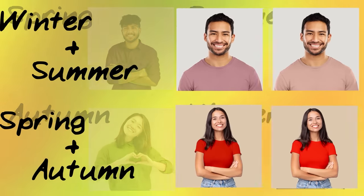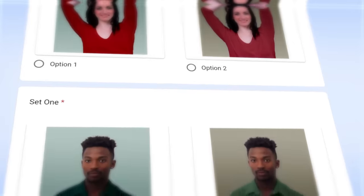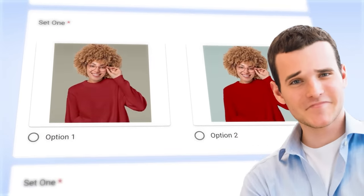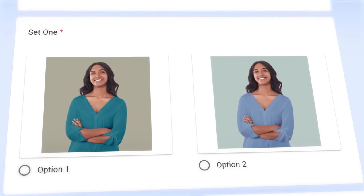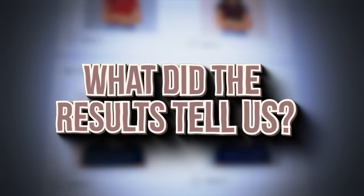Anyway, we did as best as we could, considering we were dealing with a library of stock photo faces. In the end, we wound up with a fairly even mix of seasons, and some cuspers who, like me, straddled two seasons — giving you double the odds in guessing their correct look. We then color-shifted their outfits to a variety of different hues, tones, and brightnesses to test all the variables that make up a color season. Finally, with everything ready, we paired them up outfit versus outfit, season versus season, and it was your job to pick which one made the person look their best. Each pair was labeled only as option one and option two, so you had to rely only on what suited the person, not which season you were voting for.